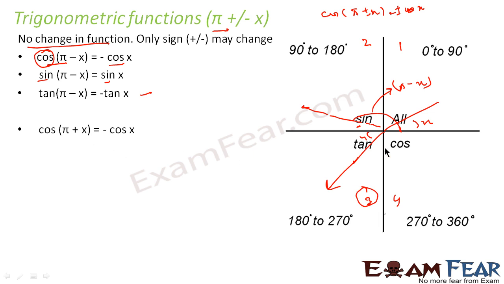When I'm talking about π + x in the third quadrant, only tan is positive. So cos is negative, giving us cos(π + x) = -cos x. Similarly, sin is also negative. But tan(π + x) is positive, so tan(π + x) = tan x.